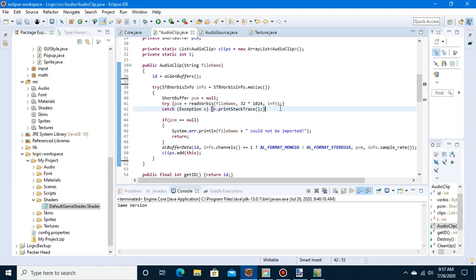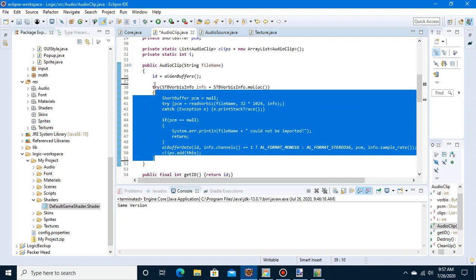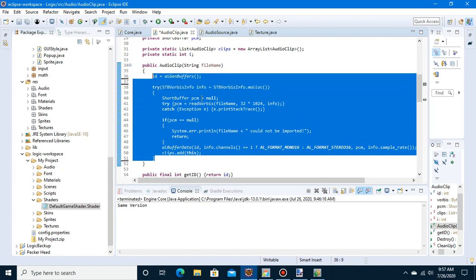Like he doesn't show the whole script, basically, or what all it entails. It shows him doing this right here for audio clip, or not really audio clip, he calls it audio buffer or something like that. But then the rest you have to go find.